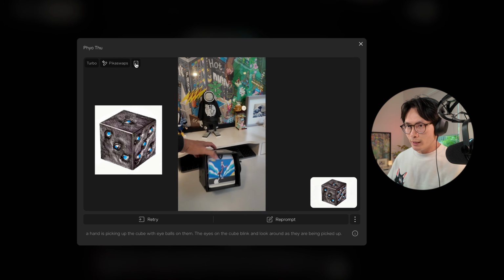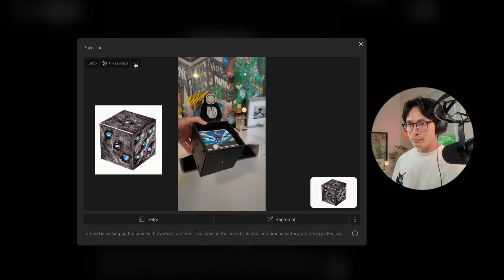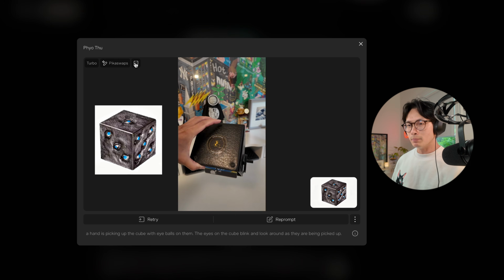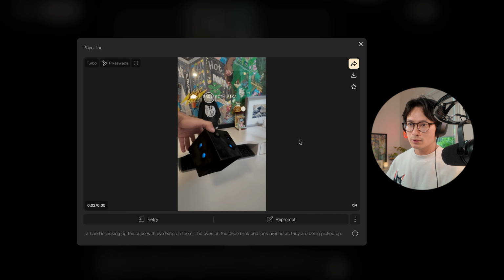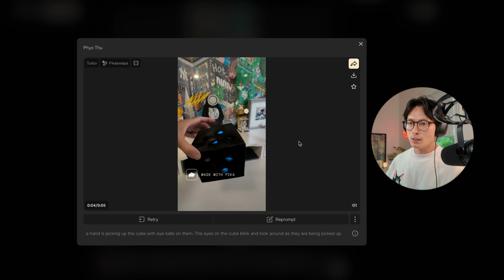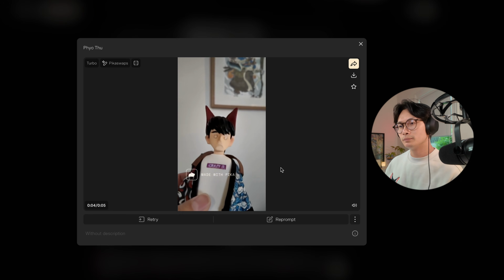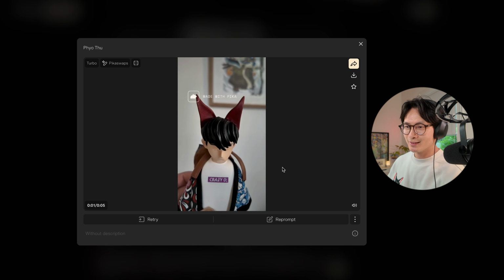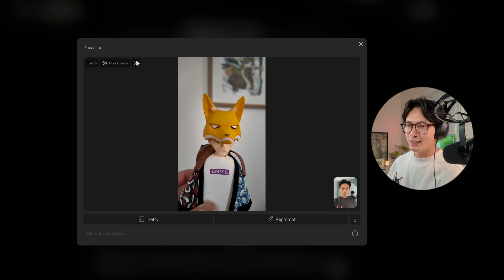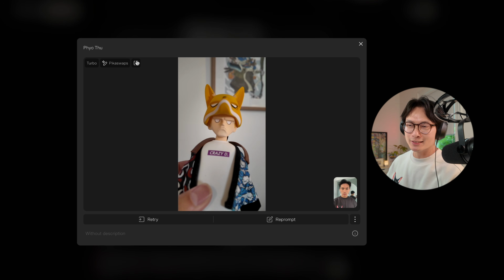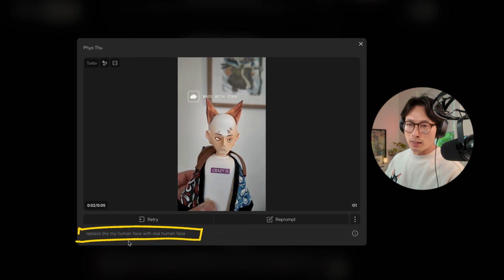So for this one, I imported the cue from Jujutsu Kaisen and told Pika to replace it, but it did not really understand. This is the second try, and it kinda looks better, but the eyes were gone. This is just weird. By the way, what I imported was my face and the toy. Again, it just didn't get it. I did a second try with the same input. This is the prompt that I wrote.